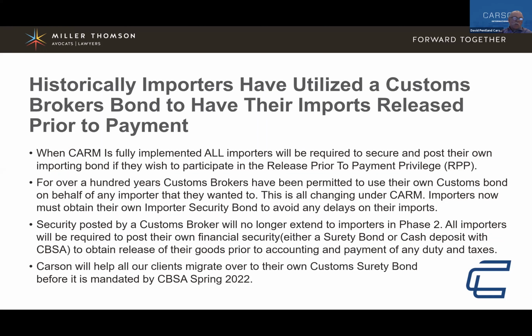So historically in Canada, when the goods arrive at the border and there's an entire truckload and there's 30 importers and 20 different brokers doing work for those 30 importers, all of that is transferred onto the liability of the broker, and it goes onto our bond. So in our case, we've got right now a $10 million limit on bonds. We probably have about an $8 million limit. We just transfer those obligations onto our bond.